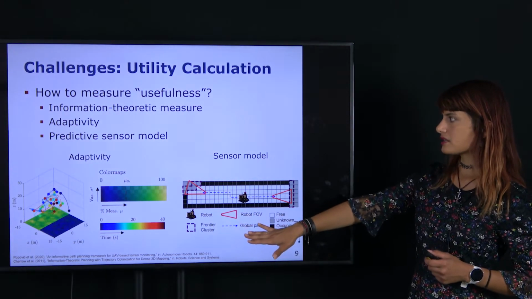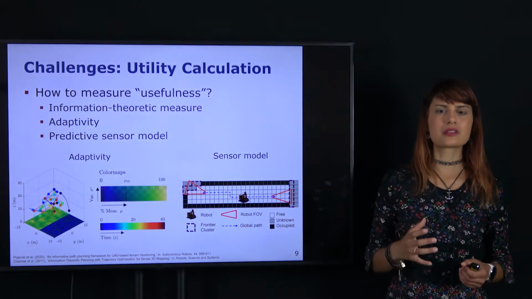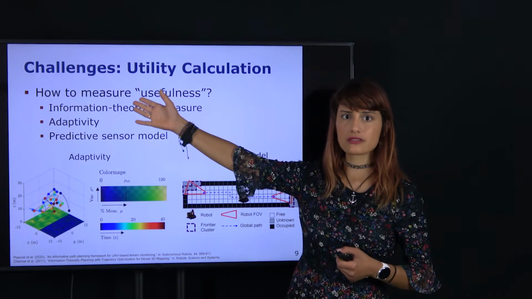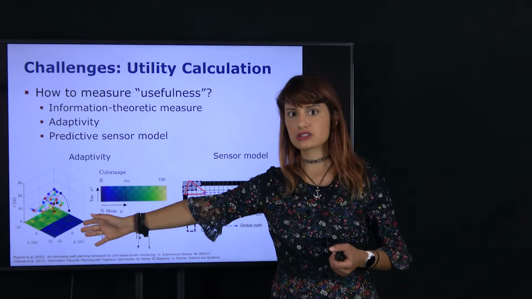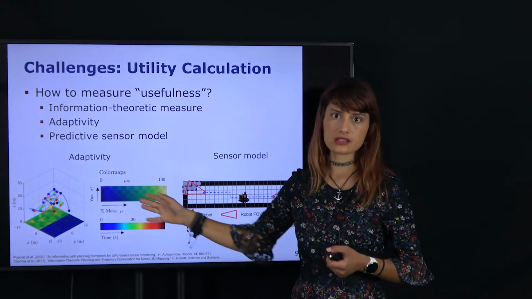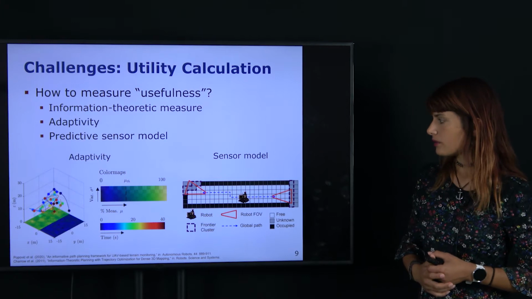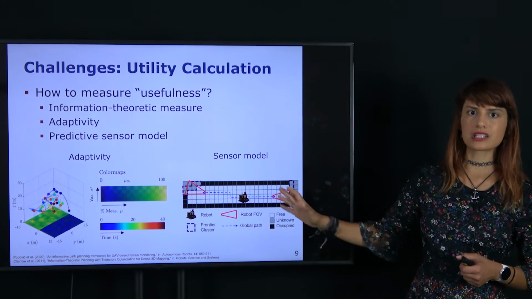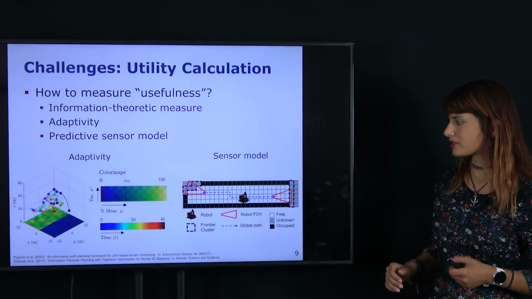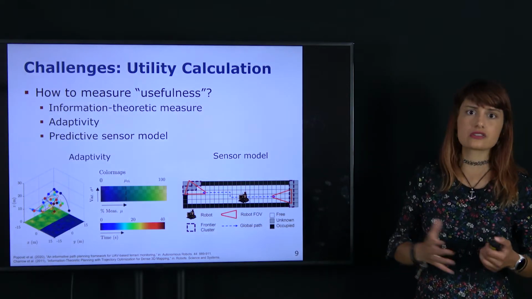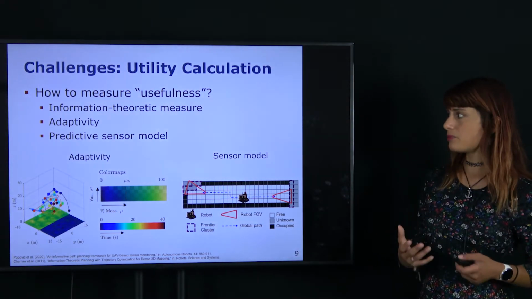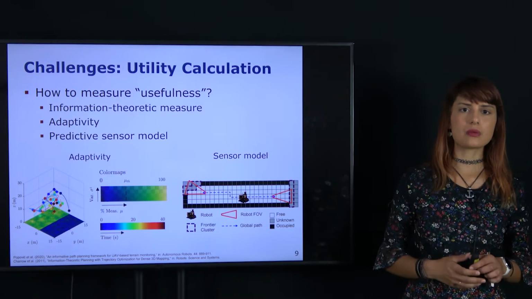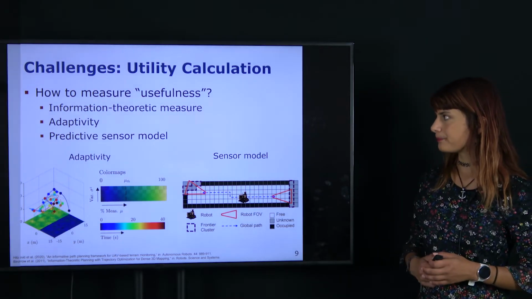So already we can see the interconnectivity between different elements of the informative planning approach, because our adaptive behavior in the utility function also depends on the map representation. So here the map is continuous, it has a range of values, and we can see the exploration path planning algorithm coming into play when we discuss the predictive sensor model here. So these challenges are in no way isolated. They really depend on each other, but we need to think about them and each component very carefully depending on the application that we're targeting.